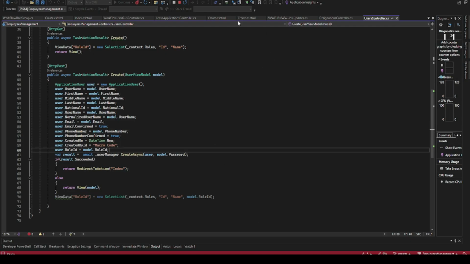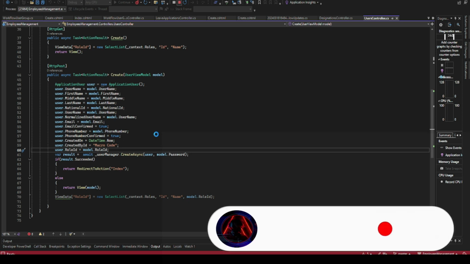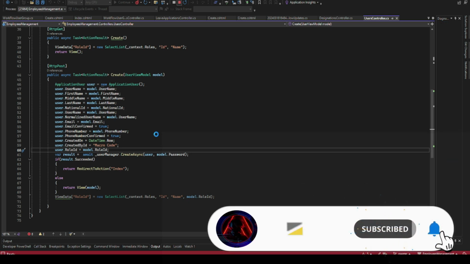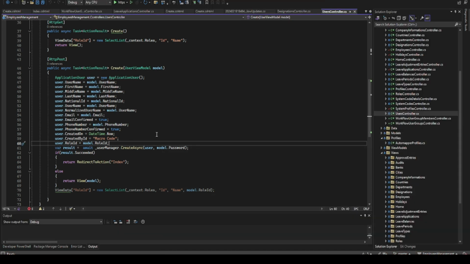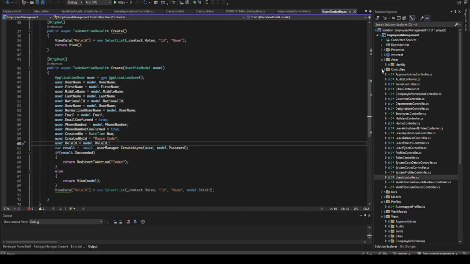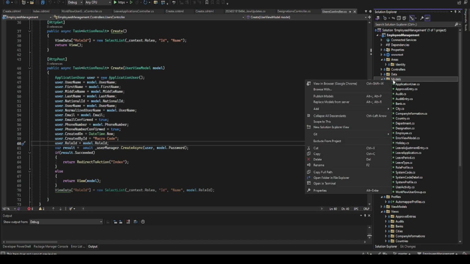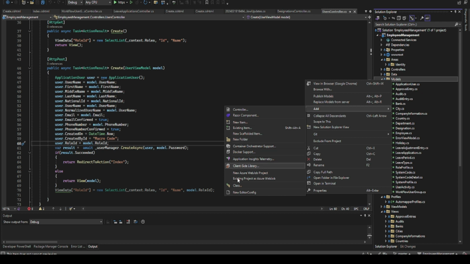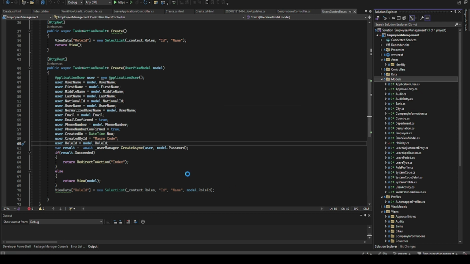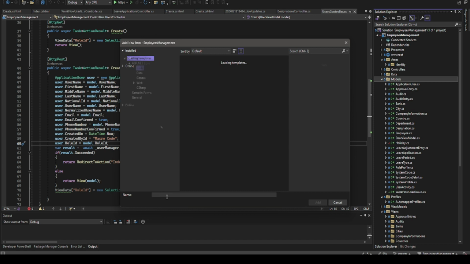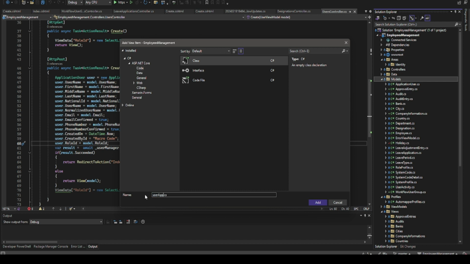So what I want us to do, I want us to create a model, and we are going to now do the assignment matrix. So what we've just done is the assignment of approvers, but we need to create something here. So I'm going to create another model. Let me just have this as a class. Then I'm going to call this user approvals matrix. So let's just have now this matrix.